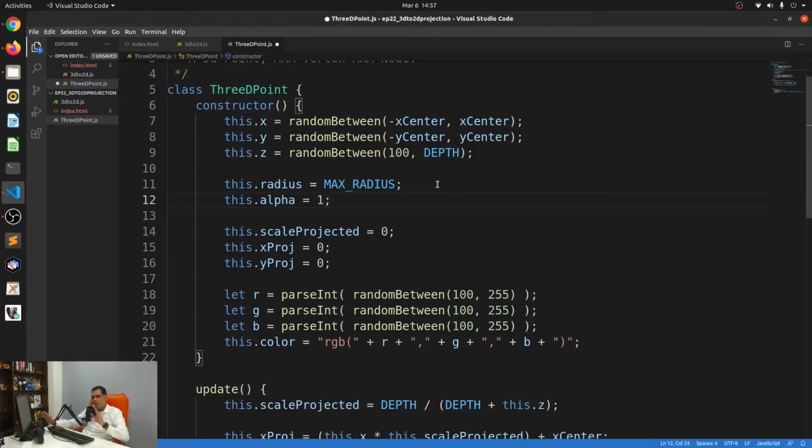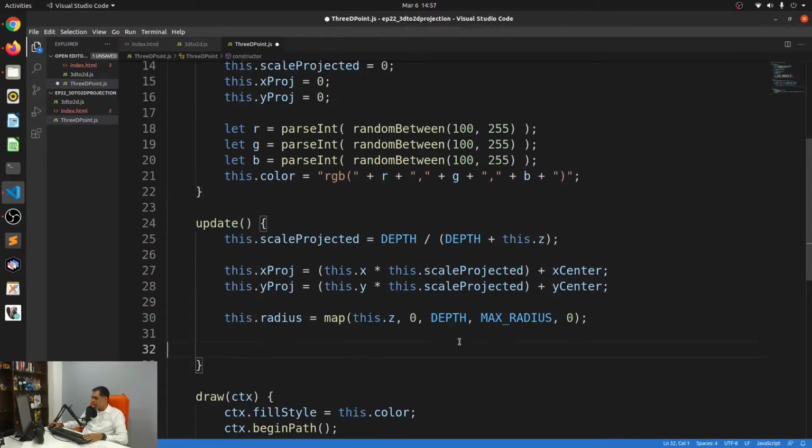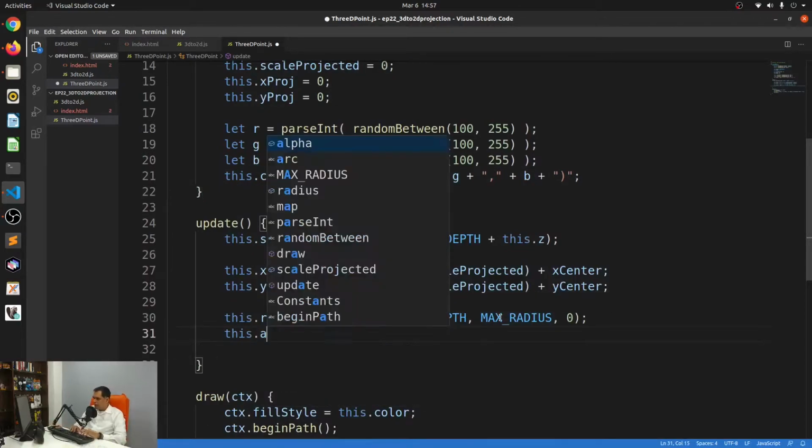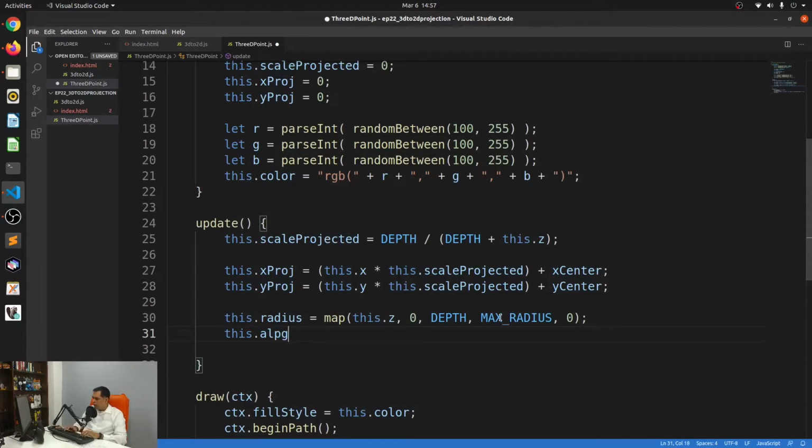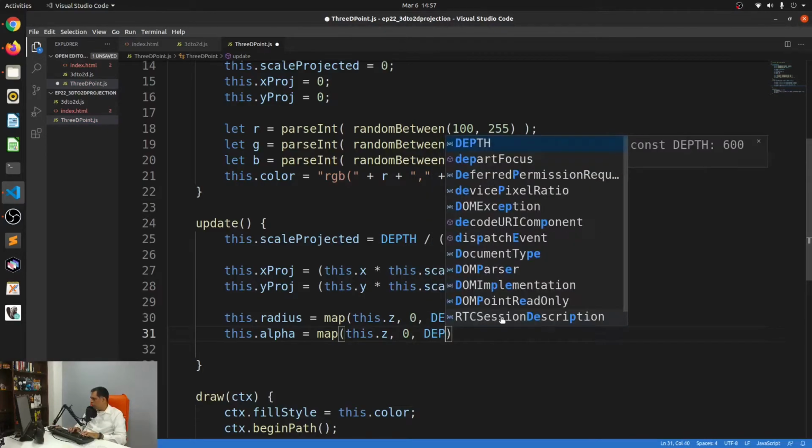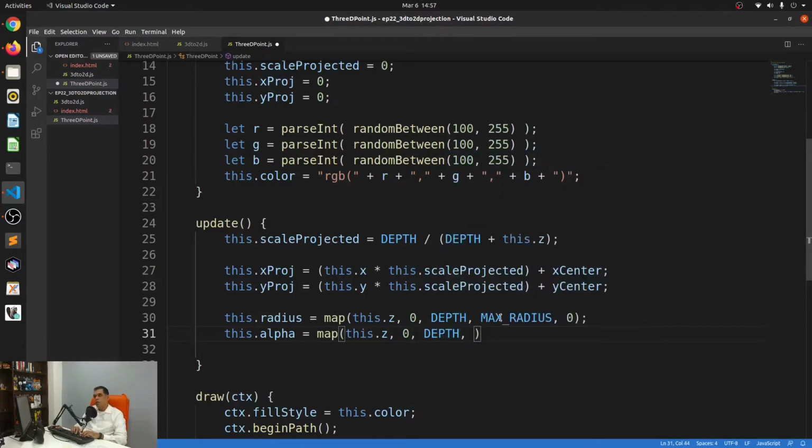Remember, alpha is a value between 0 and 1. So this dot alpha is, once again, just map z from a value of 0 to depth to a value between 1 and 0.